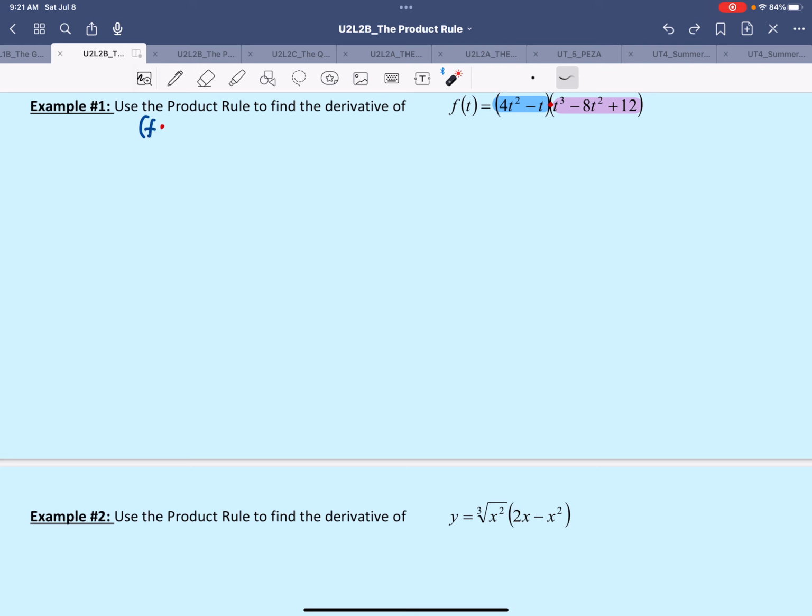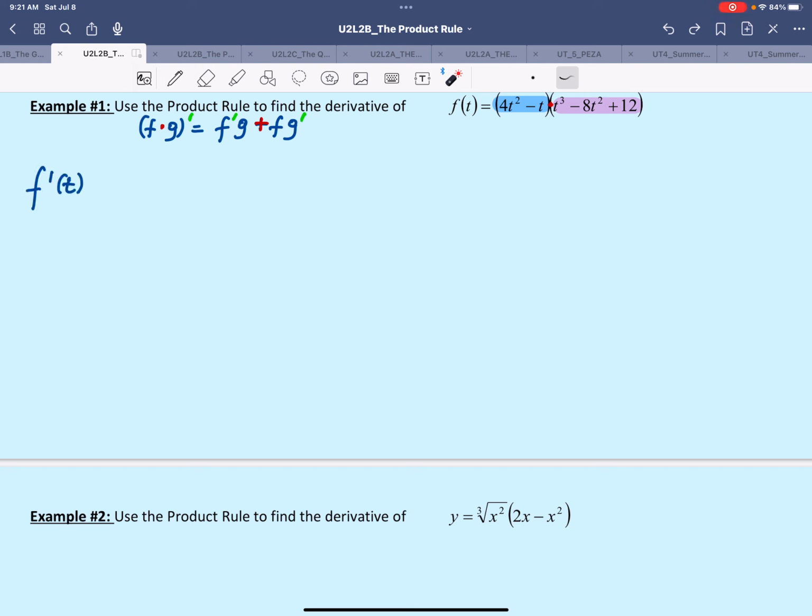Now, this is what the product rule states. If you have the product of f times g, the derivative of it would be equal to, first you write the products fg twice, and that's because you have two terms in the product. In the first term you take the derivative of the first function, and in the second group of terms you take the derivative of the second. So that's the product rule in differentiation. So let's get to work.